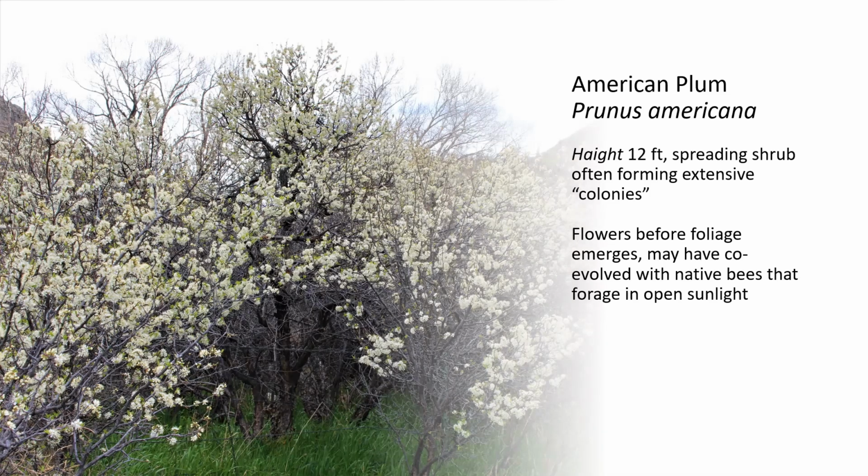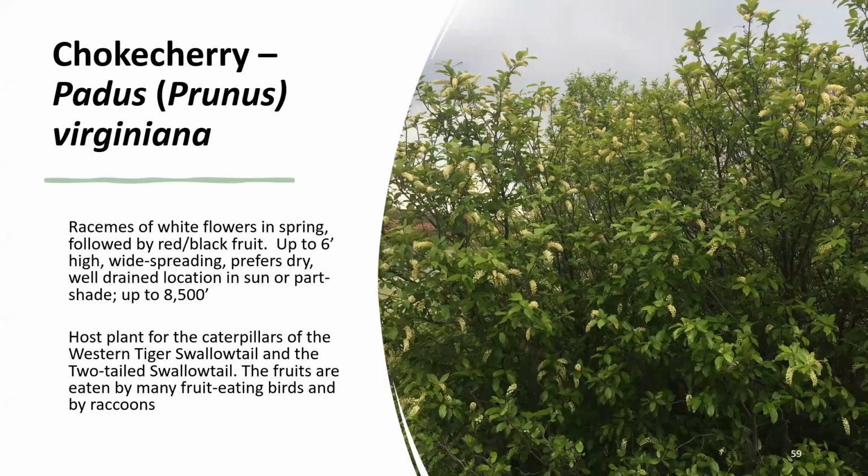This is an important plant because it makes the Welch's grape juice smell very, very strong in April. It flowers before it leaves out. It's very important for those pollinators that will forage in the sunlight. And later on, after the flowers go by, the leaves come out. But for some reason, this plant is almost always found growing, sometimes in an extensive colony, but only with itself. Chokecherry is a great wildlife plant, providing fruit for birds and animals.